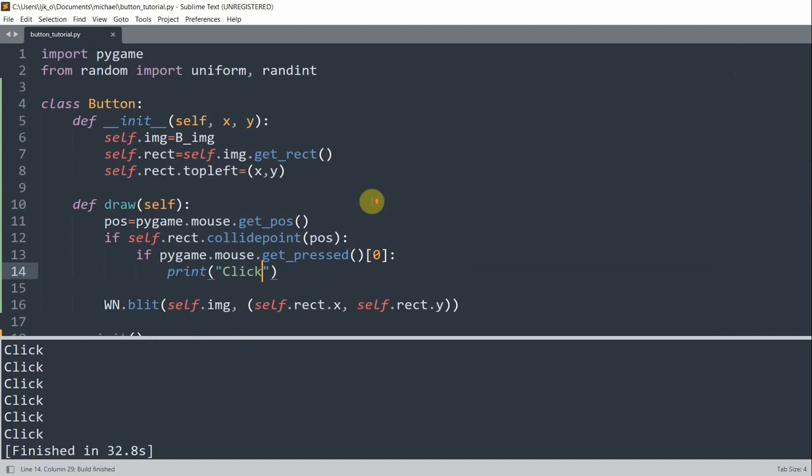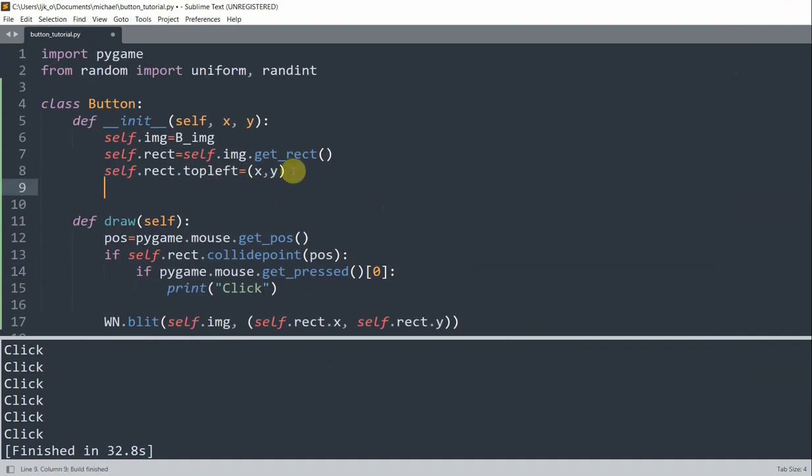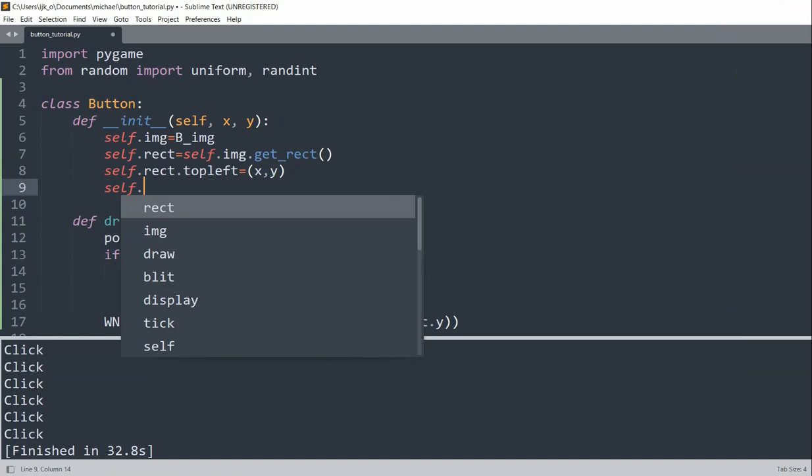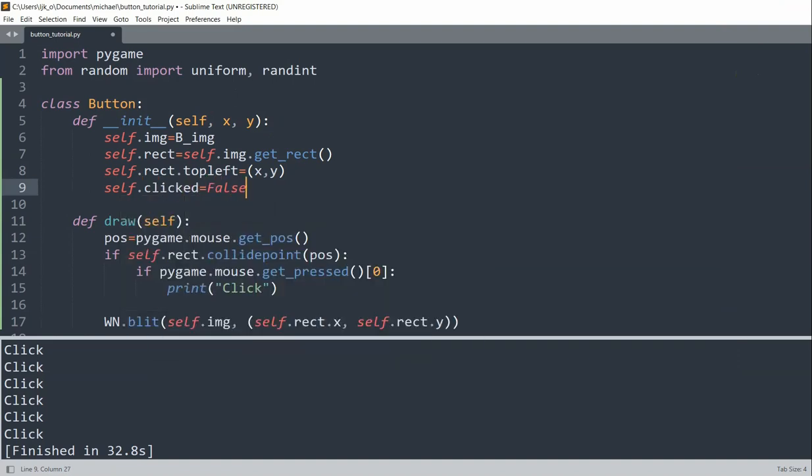Now what we could do is create a Boolean variable. So define self.clicked equals False. This variable will monitor if the button is clicked or not. Basically, if it is clicked, it will be set to true. Otherwise, it will be set to false. At the beginning, we're setting it to be false because we haven't clicked anything. So the logic is this. We can only click the button to do something when the button is currently not clicked. Once the button is clicked, the Boolean variable will become true. And then when the button is not clicked, the Boolean variable will be false.